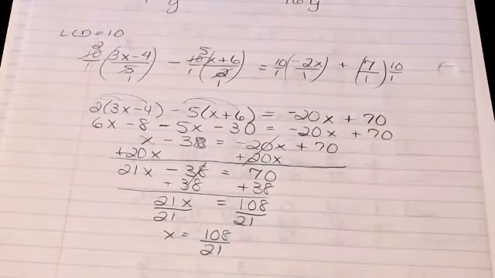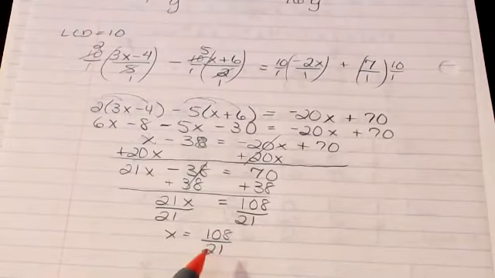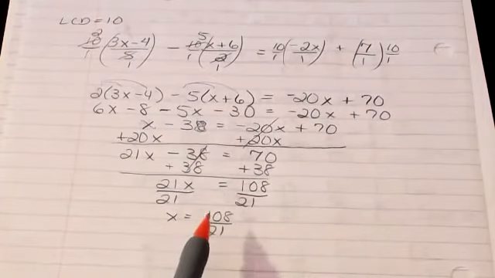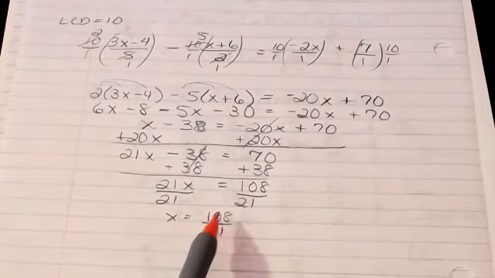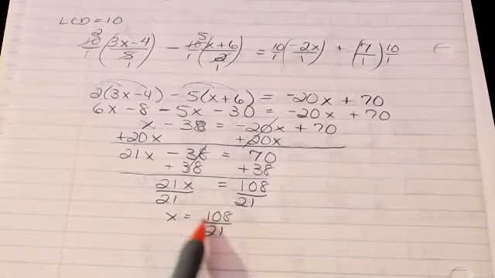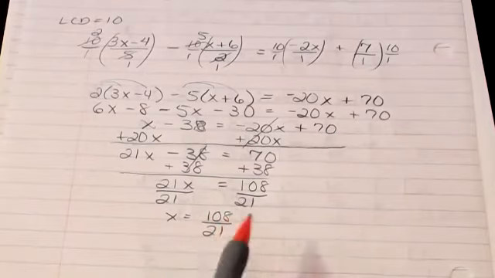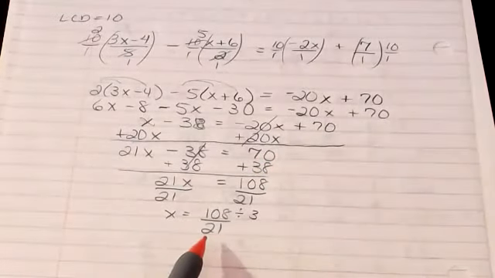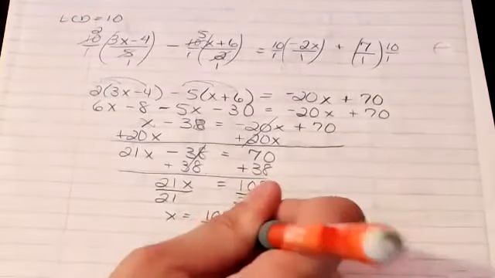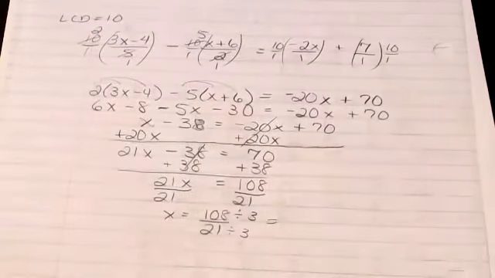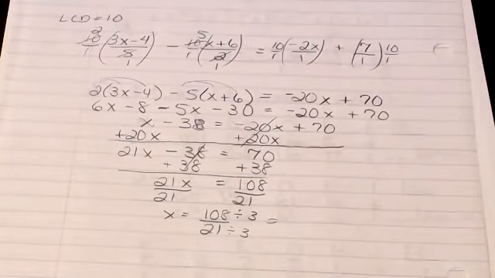Notice that in this case, we see that 108 and 21, these are both divisible by 3. If that seems a little shocking to you, like how did I know that these are both divisible by 3? Well, consider the numerator. 1 plus 0 plus 8 is 9. 9 is a multiple of 3. Because 9 is a multiple of 3, 108 is divisible by 3. With 21, if we know our factors, we know that 21 is also divisible by 3, but also keep in mind 2 plus 1 is 3. That works for our threes, how we determine if a value is divisible by 3.